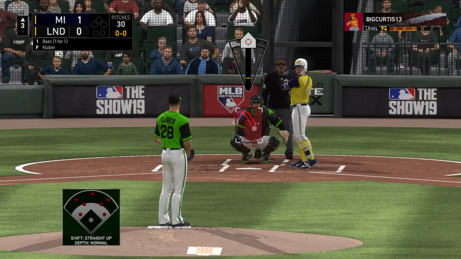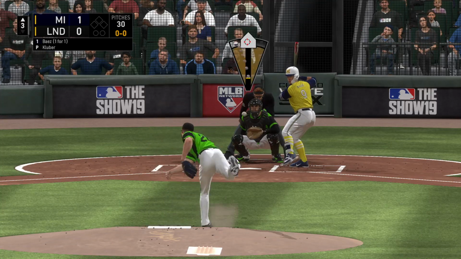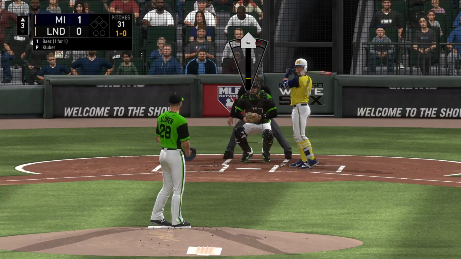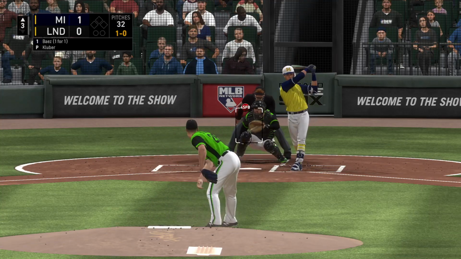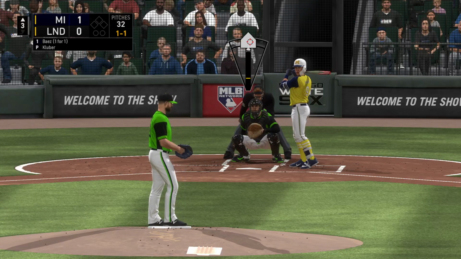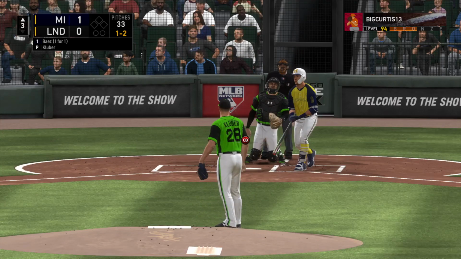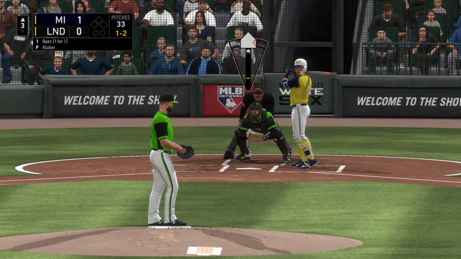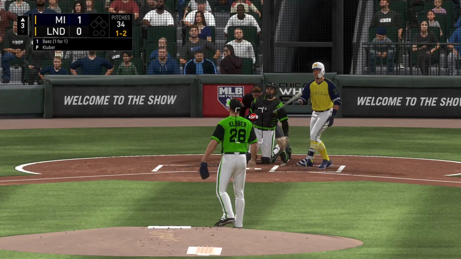Striding in once again, Javier Baez. He singled to start the ball game and later came around to score the game's first run. First pitch of the inning is taken low and away for a ball. It's 1-0. And it's fouled away. Here he comes on a ball and 2 strikes. Fouled away.